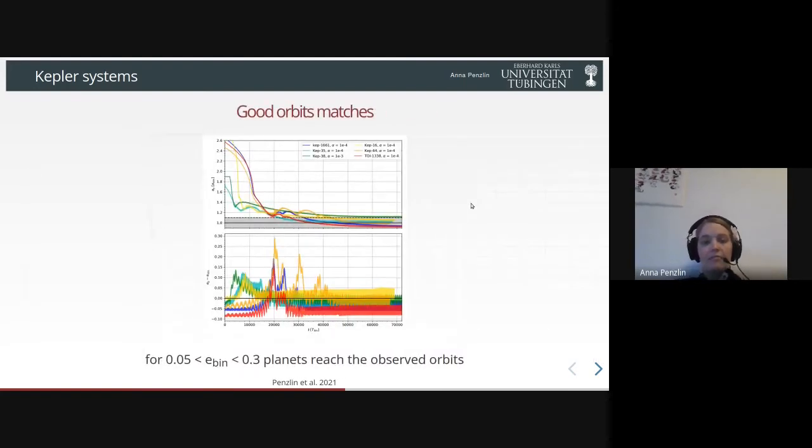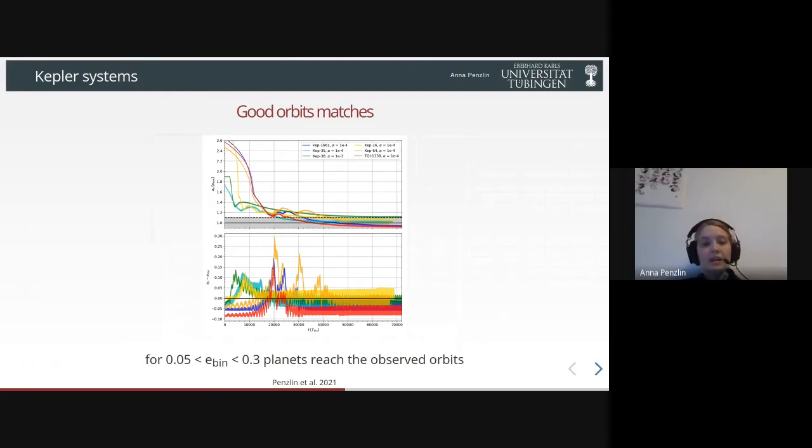Now, in a dynamic sense, if you track the time evolution of the semi-major axis and the eccentricity of the planet, then you see they migrate in quite fast, then they hit the inner edge of the disk, get slowed in their migration, and then slowly, and even with some jumps, proceed to go through the inner part of the disk into the cavity. These are all the systems that have a binary eccentricity that makes the disk not quite as eccentric and allows the planet to pass all the way through to reach the observed orbits.